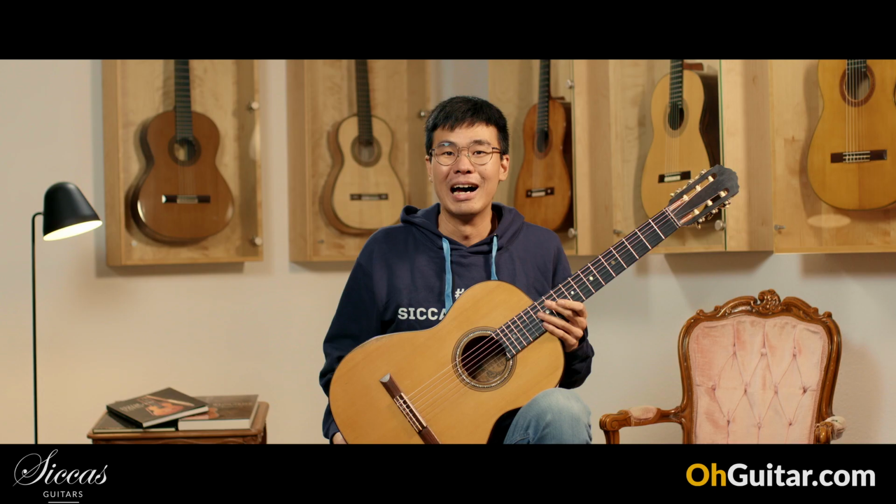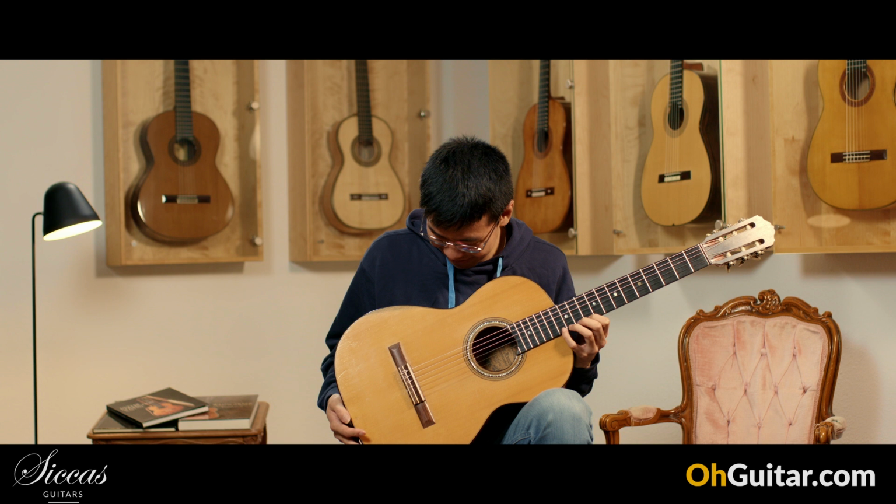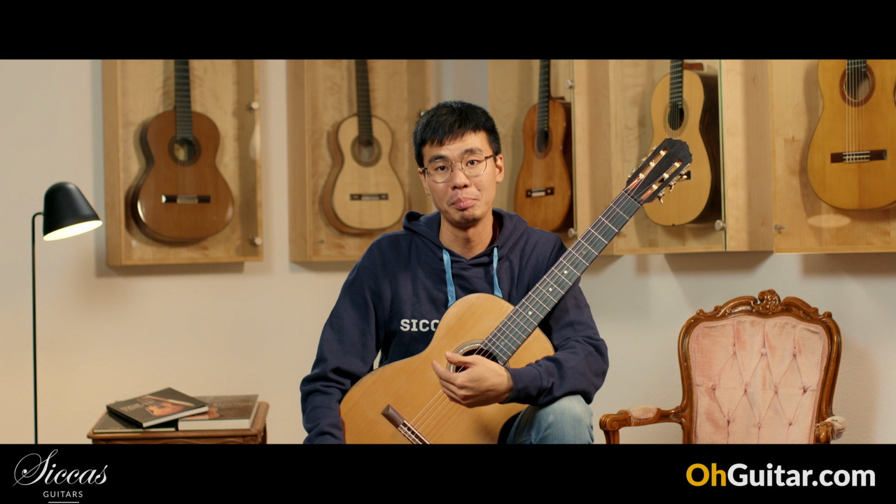I'll be straight honest with you, I don't even know how to begin to explain this guitar. It is simply one of the best guitars I've ever played in my life. Of course, for me, this guitar is not just a musical instrument, but more a piece of history. This is one of the most important guitars in the development of the classical guitar.